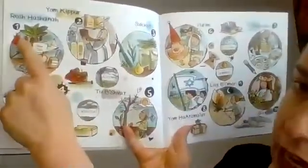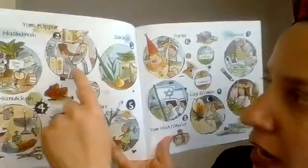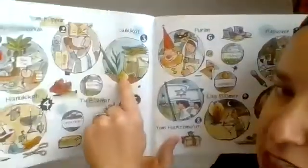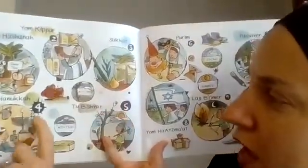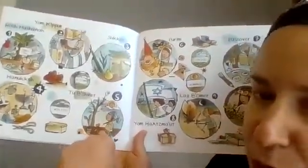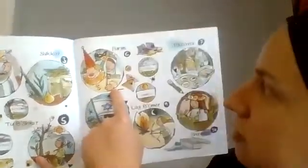So we started here at Echad. That was Rosh Hashanah. That's when she got her na'alaim. Shtayim is Yom Kippur, when she found the kufsa. Shalosh is the sukkah that she made out of the kufsa. Arba is Chanukah, when it was home to the Chatul. Chamesh is Tu B'Shvat, where plants were growing in it. And Shesh is Purim, where it was home for Mishloach Manot.